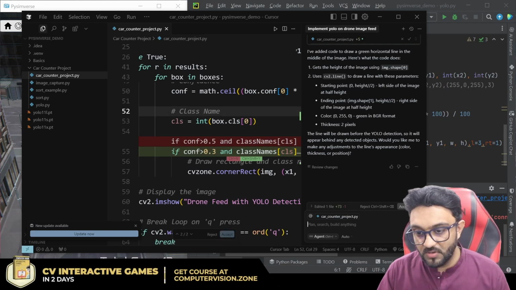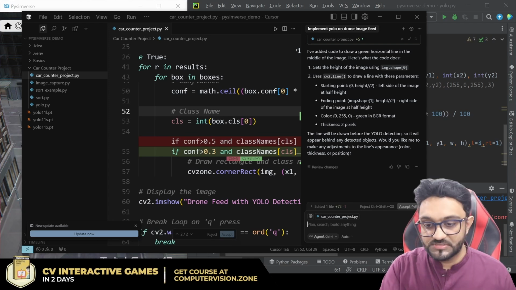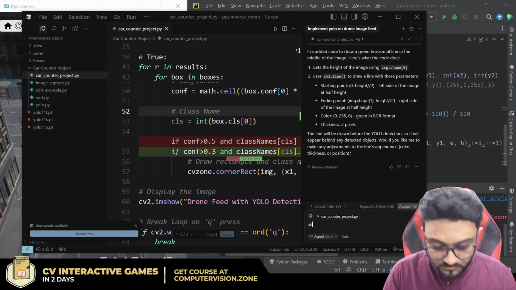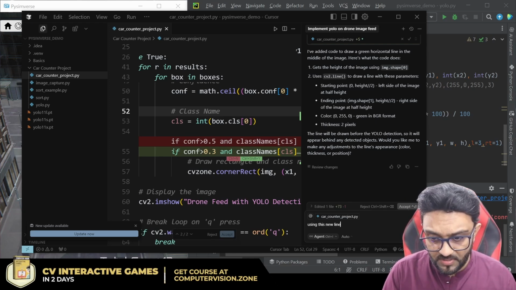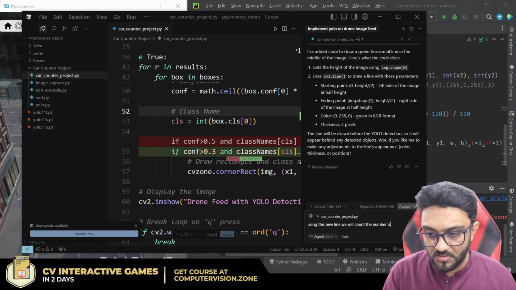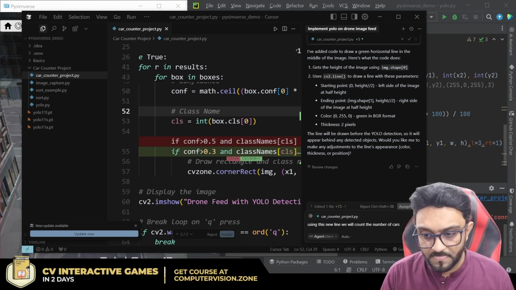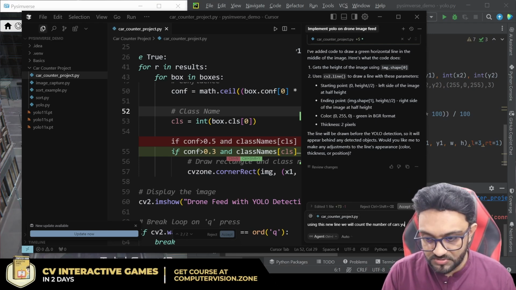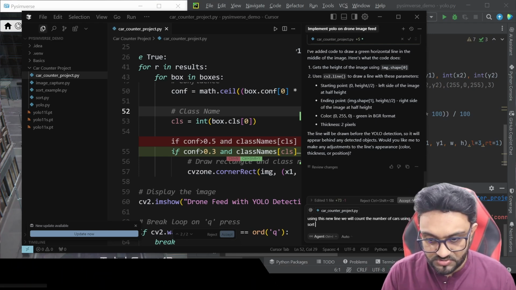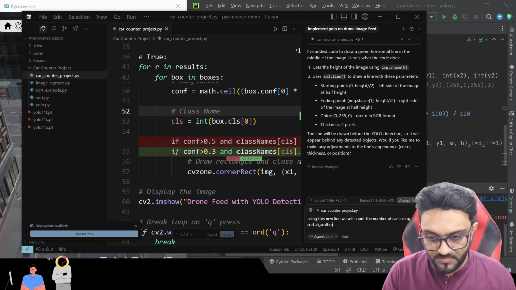Okay, so now we already have the line, and the AI knows that we have the line. So using this new line, we will count the number of cars using the SORT algorithm.